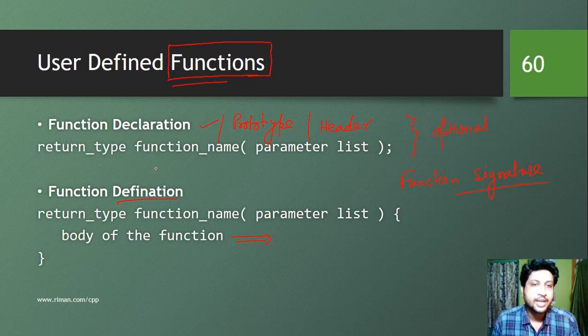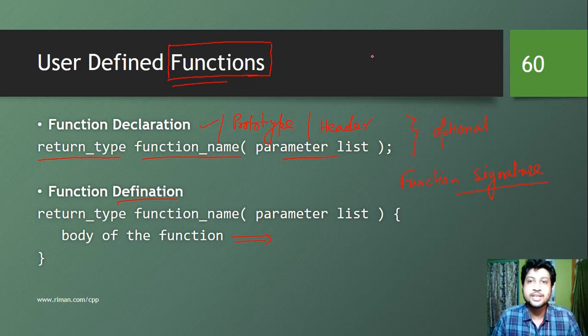So let's take a look at the syntax of function declaration. For function declaration, you have a syntax like this: return type, then the function name, and for this function name, the naming of identifier rule is applied. That means a function name cannot start with a digit; it can only start with an alphabet or underscore character. Then in the parameter list, we pass some of the inputs or some of the arguments that we want to pass into this particular function.